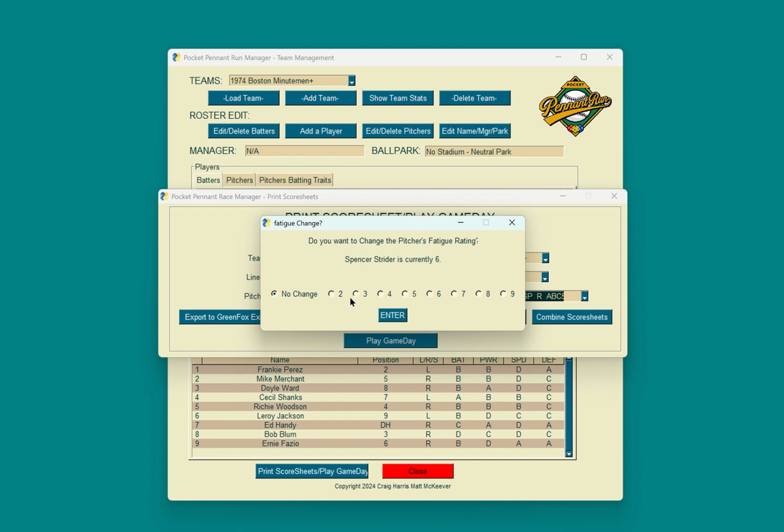You can change the fatigue rating. Obviously, with modern pitchers, it probably should be 5. Let's change that to 5. I usually leave it a bit higher, just to give you more flexibility. Let's change it back to 6.